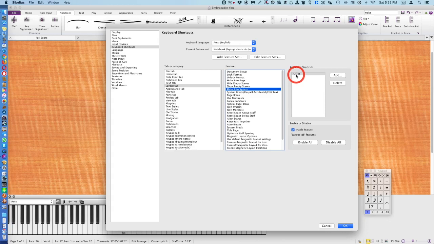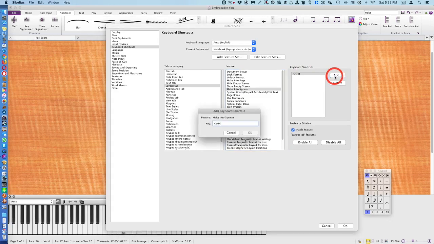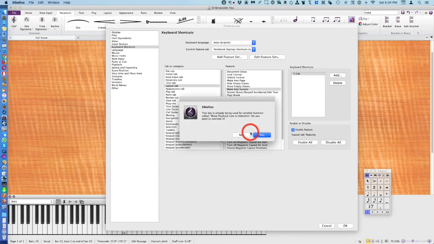So I'll push Add, and now on my computer keyboard, I could leave this alone and just push Y. Now I push OK. Move playback line to selection. It's already set for. I don't care. I'm going to override that.